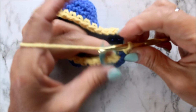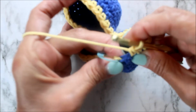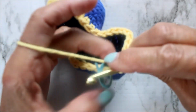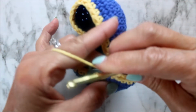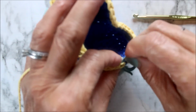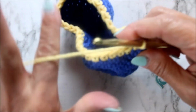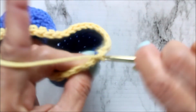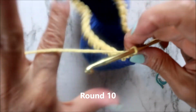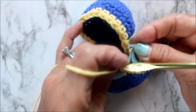Okay, so I'm at the end of round 9. I did 40 single crochet, well, 39. I'm going to do the last one now, right here. I'm going to remove my stitch marker, and I'm going to start round 10 with a single crochet. We're going to start decreasing again. So on round 10 we're going to decrease, but we're going to do it a little different.